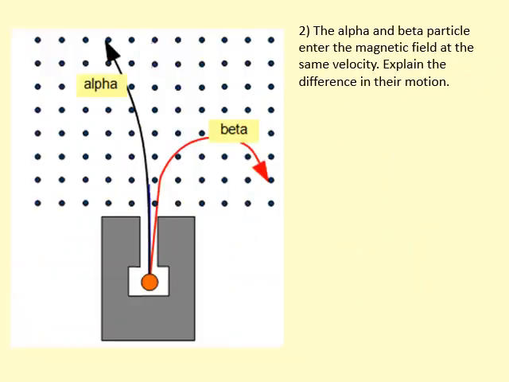Okay, we've got an alpha particle and a beta particle that are entering the same magnetic field at the same velocity. But you can see the beta particle curves a lot more. So they're both doing circular motion. It's just that the alpha particle's radius of curvature is much bigger than the radius of curvature for the beta particle. And we need to explain why. Well, we can use the equation that we just derived. The radius of curvature in a magnetic field is MV over BQ. Because it's the same velocity and the same magnetic field, we can ignore those two.